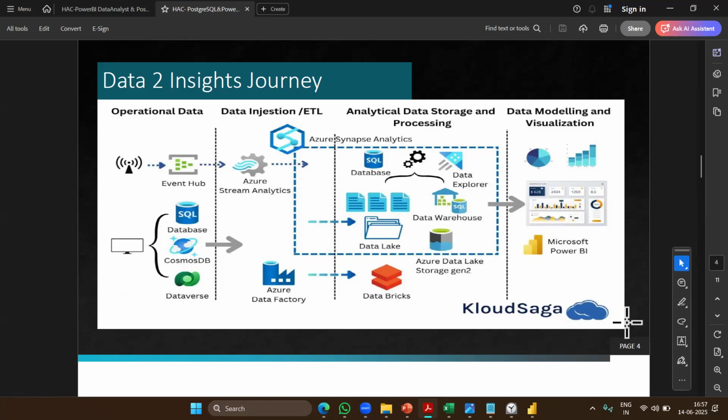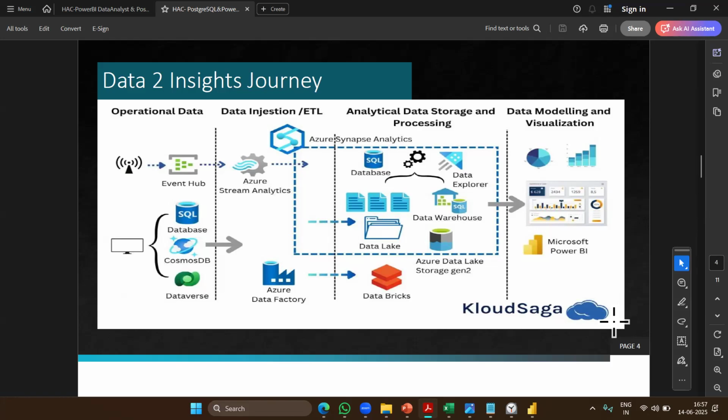We don't need to deep dive into things, because many people say, hey, in the market they're asking for a lot of tools. I feel that when they ask about those tools, they expect you to have an understanding about those tools, what they do. And when you say I'm a visualization and business analyst, then they will further deep dive into the tool which you say is your primary.